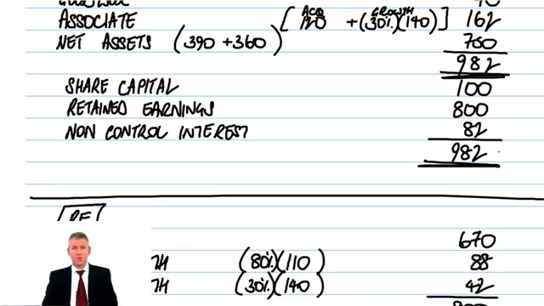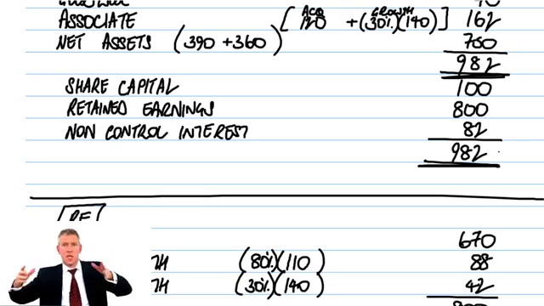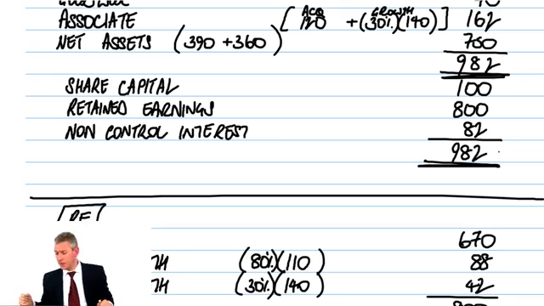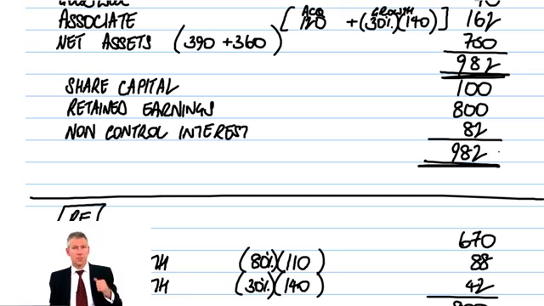And the balance sheet balances. What's the chances of that happening in the exam? Absolute zero. And there you go, it balances. And it kind of feels like this question is finished, but it isn't. We have to do a P&L. But while I'm on the balance sheet, I want to do this.